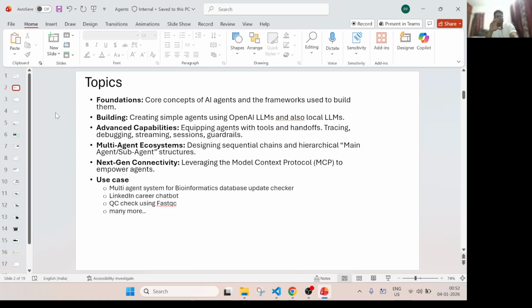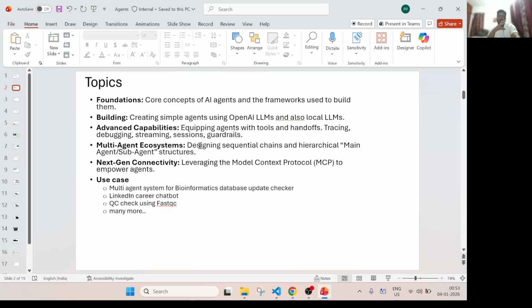As I said, I have tried different frameworks, but my go-to, the one I liked easiest, was the OpenAI framework, which is very easy. Within two or three lines of code you would be able to write agents. And again, it is Python based. Mostly I will be doing that. So that's why we'll create agents using the OpenAI framework, and we will talk about all the concepts of building agents, like tools, handoffs, tracing, debugging, streaming the output, and using memory sessions, guardrails, those kinds of things. Some concepts we will cover.